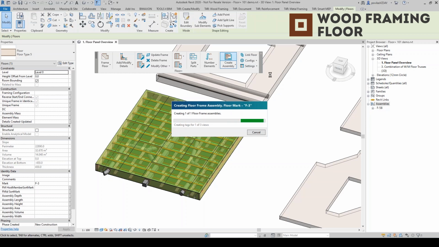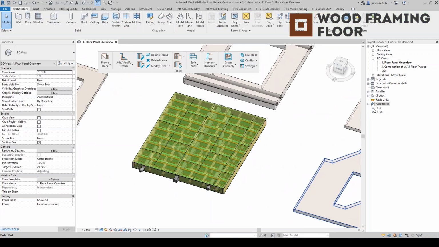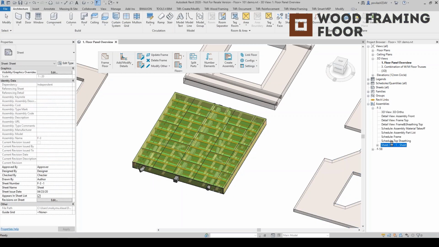And once you have your configurations in place that you're already working with in framing and splitting parts and creating drawings, those configurations are kept in your hard drive at all times. So the way the AGACAD tools work, we store the configurations, and I'll show you later. You can actually choose between the location of where those files are kept. You can have multiple configurations in one project. Okay, so we see now assembly is in place, and if we go on the assemblies, F3, we're going to have a look at the sheet.